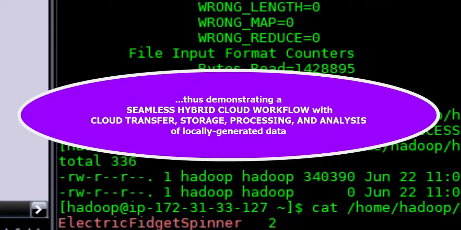And with that successful processing, we've now demonstrated an end-to-end lift, shift, and go workflow, beginning with the modification of local files on an Elastifile cluster located on premises, then the efficient transfer of those files into S3 object format in the cloud, leveraging Elastifile's Cloud Connect capability, then the checkout of those files into an in-cloud Elastifile file system, and finally, the successful processing of those files using an application running in the cloud on top of Elastifile.